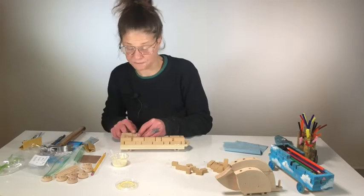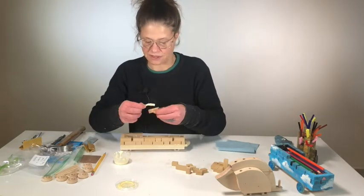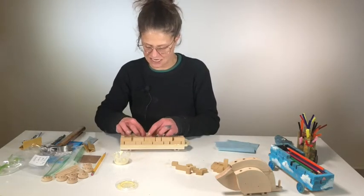I am very messy with glue. Yesterday, first thing in the morning when I came to work, I was gluing something up and I got glue in my hair.